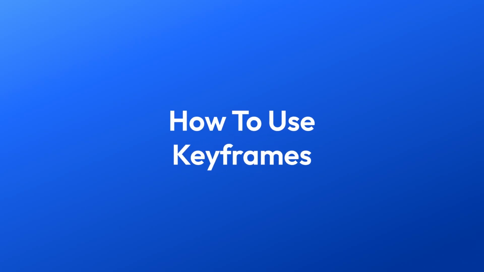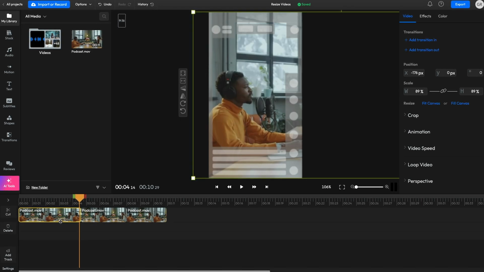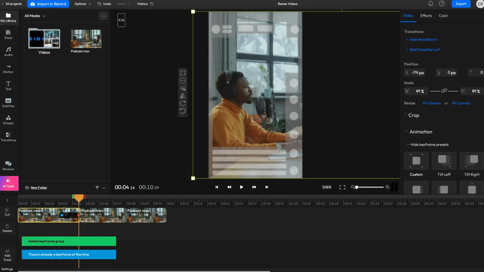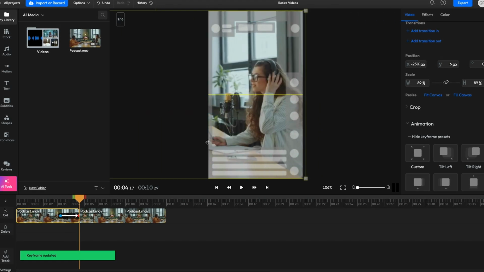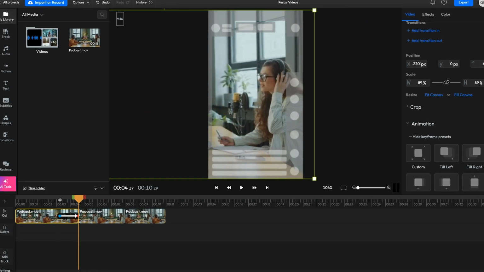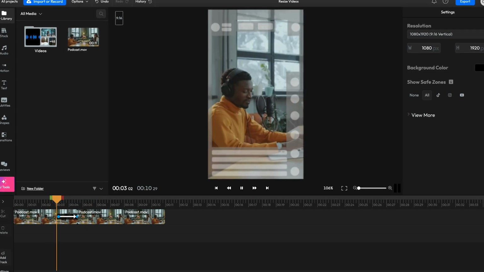For smoother transitions between cuts, consider using keyframes to animate the movements more smoothly. Keyframes are very powerful, but they're a little too advanced to fit in this video, so if you want to dive deeper into using keyframes to create your own transitions and effects, check out the card above or the link in the description for a full detailed tutorial focusing on them.